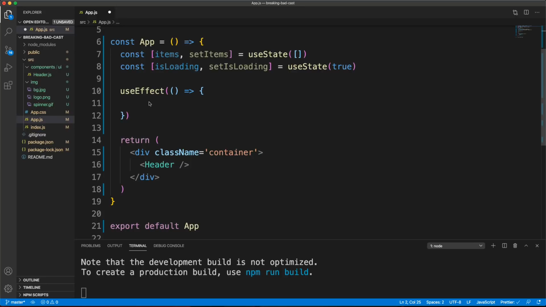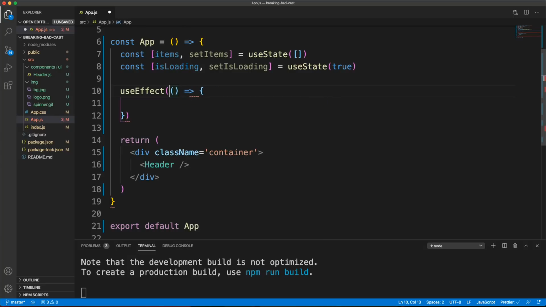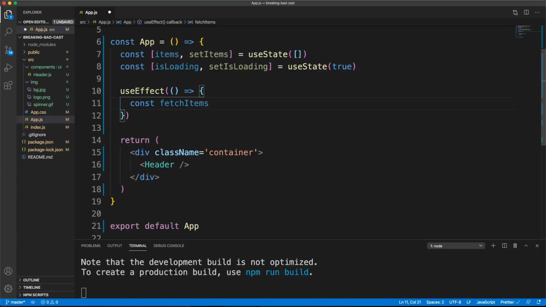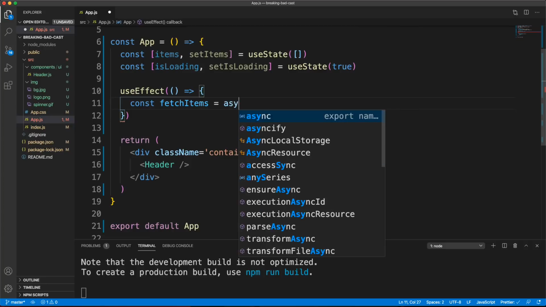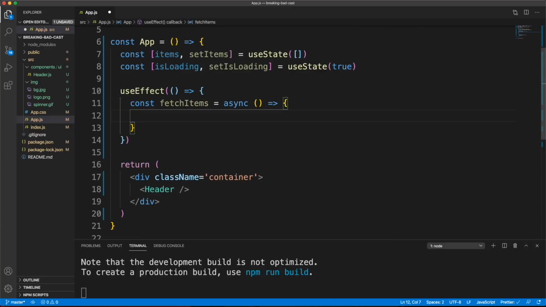Now, Axios returns a promise. Now, I don't want to use the .then syntax, so I want to use async await. However, we can't just put async on the useEffect arrow function, so we need to create a new function here. We'll just call it fetchItems, and set that to async. Okay, and then inside here, let's say const result.